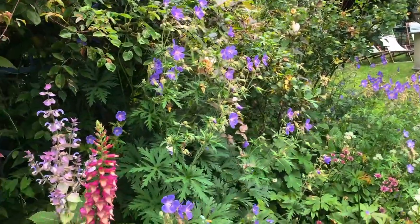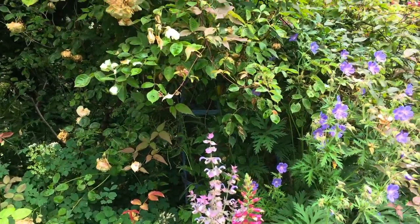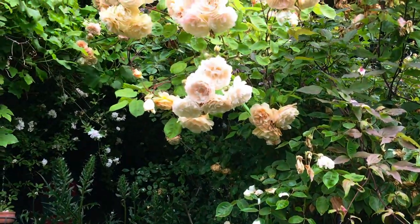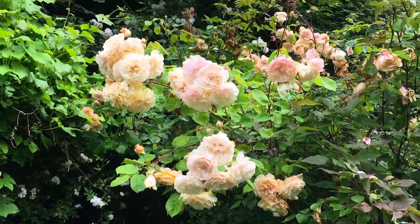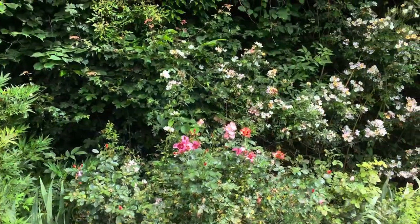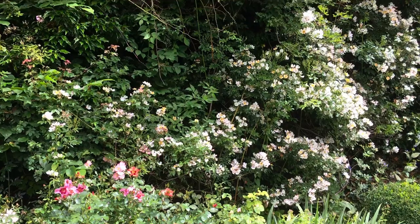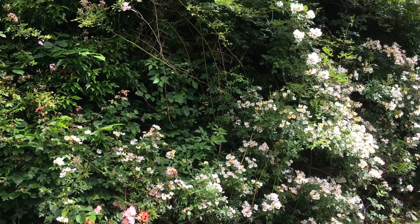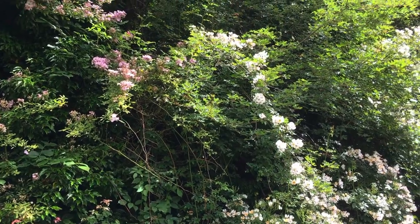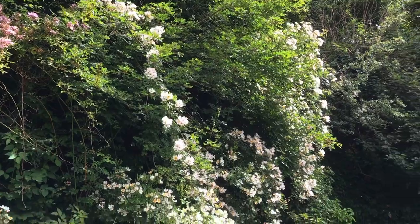Buff Beauty was one of the first roses I planted, and she's an old lady now. She's been with us nearly 30 years. The clematis Margery grows through her, and flowers just as she starts flowering, but ends before her. More recently, I've planted climbers to scramble up the cliff in amongst the ivy, and some of them are Phyllis Bide, Paul's Himalayan Musk — one of my favourites — a white Banksia, and a Sanders White. There are others I can't remember the name of.